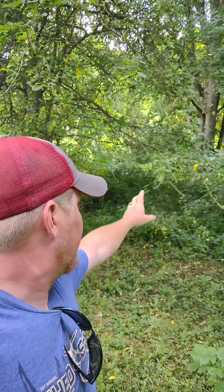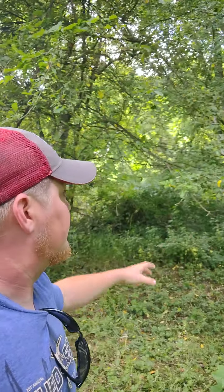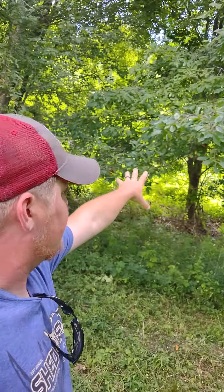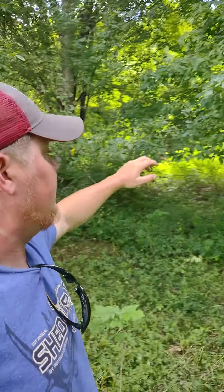So what we have here is a historical scrape branch right here. I don't even know if I'll put a mock vine in it, but this one has enough historical use that it's always been a great scrape tree up here in this corner. It's a bedding area of mixed old cherry orchard type with some successional mixed into a big nice successional side hill.